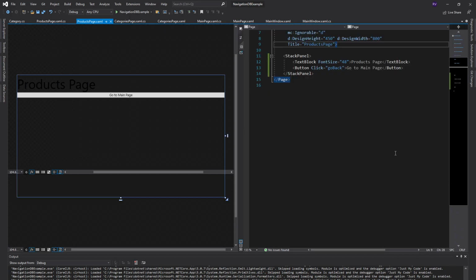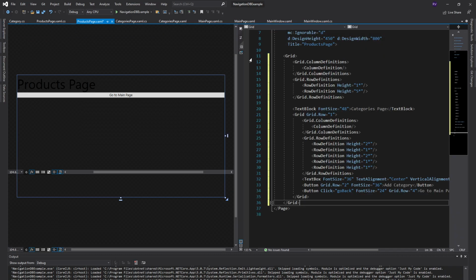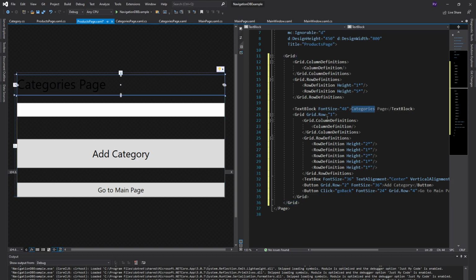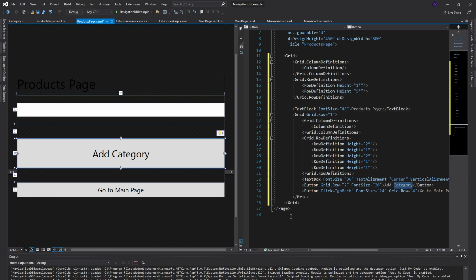Let's put that one on the right, and let's put all this layout. This is the products page. And let's call this add product.